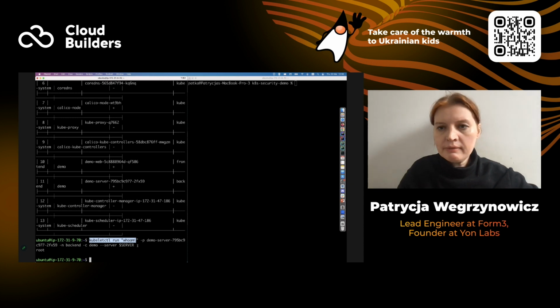To establish a reverse shell, we usually use netcat. That's like the most popular. So I was telling you that to establish a reverse shell, a server needs to connect to a client. So first, we need to run something on our client to listen for a connection.